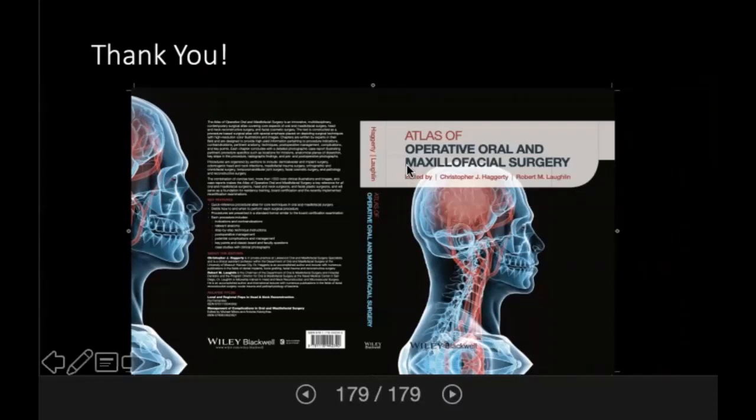To be honest with you, the reason why I like to place the healing abutments versus the cover screws is it's easier for me. I don't have to schedule that patient to come back for an uncover procedure. Patients really like not having to come back for that procedure, because you have to numb the patient, remove tissue, and they have to heal a second time. So I think that's more of the reason, for patient comfort and practitioner time. I think that's why we're moving away from cover screws.